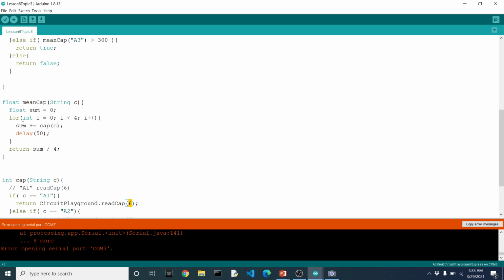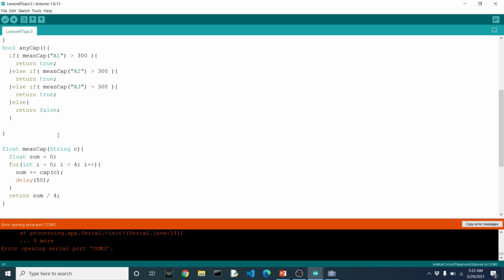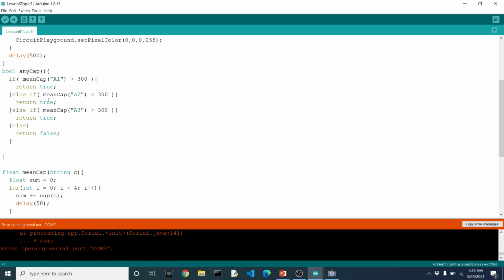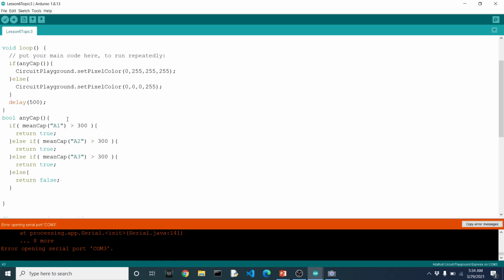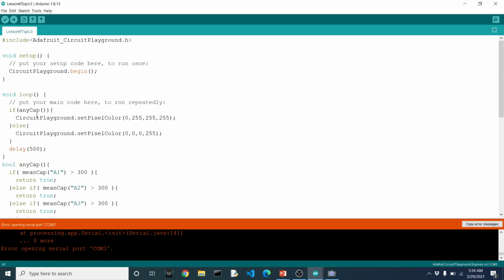So we decided to use a for loop, kind of take an average of values over the course of time. Here it seems like it's a fifth of a second, 200 milliseconds. From that, we then created another function that allows us to check to see if any of the capacitive touch pads were pressed.